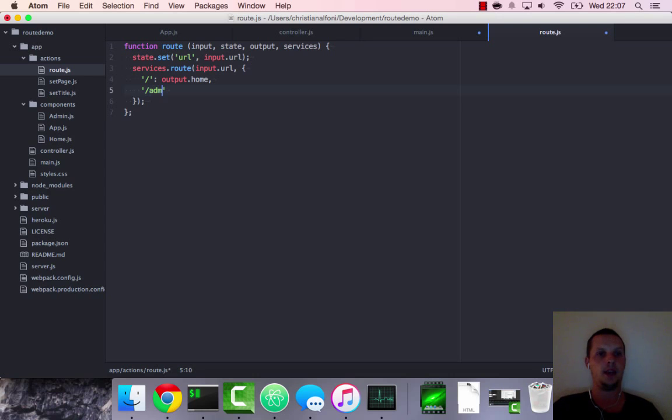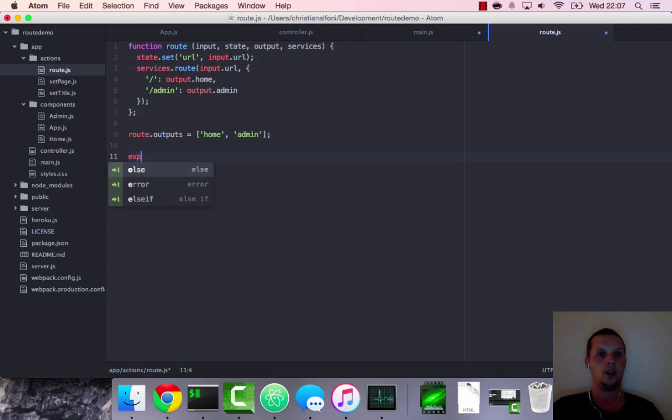And when I hit admin, I'm going to send to an output called admin. I have to define these outputs, so I will do that now. Home and admin. And then we of course have to export this route.